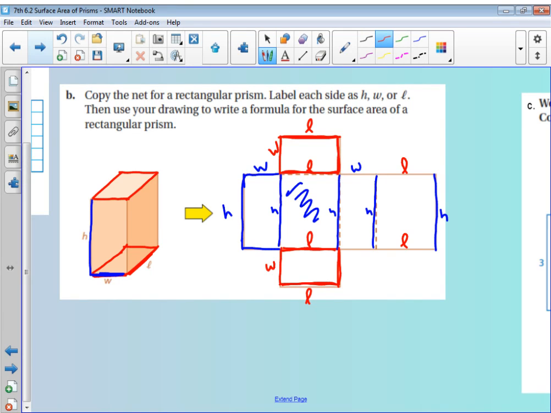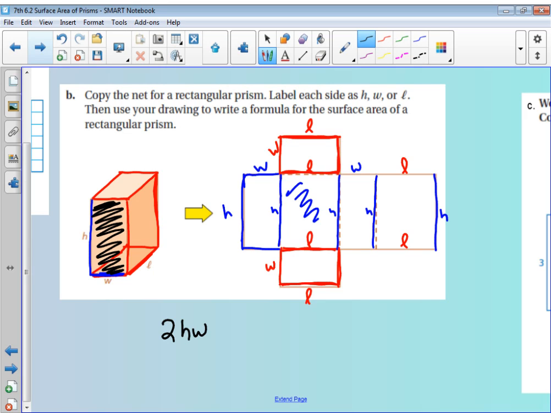Now, if I were to go through and actually give numbers, I could then substitute in the numbers and find those. So to find my surface area, they want us to write a formula for finding surface area. The one thing we notice when we're doing rectangular prisms is that for each of the sides that you can physically see on your two-dimensional figure here, you actually have two of those. So if I were to draw over this, I have two that are H times W. So I have two that are height times width.